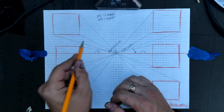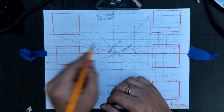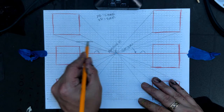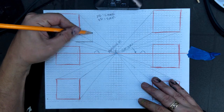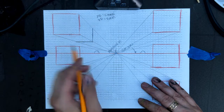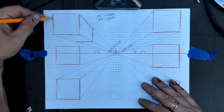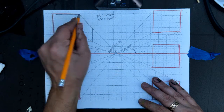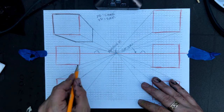But what I want you to do is snip these lines with vertical and horizontal lines to make it look like it's jumping right off the page. So notice that I'm just going to keep these two lines parallel, and I'm just going to put it wherever I want. These two hash marks equal parallel, and when I'm done, I like to go a step further and darken that outside line, the contour line. When I say outside, you say contour. Outside, contour, outside, contour. When I say contour, you say line.